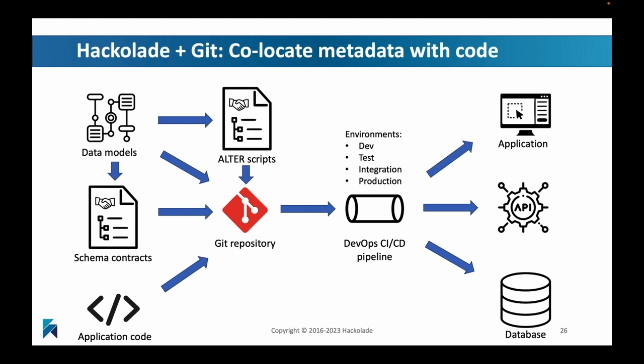The Git repository then becomes the basis for a whole range of different pipeline processes. You can automate a number of operations in your dev, test, integration, production environments completely and easily. This is what the co-location in Git brings to you. It has all of that built in already. We don't need to develop some kind of proprietary automation or scripting language. We can just reuse what you already have.